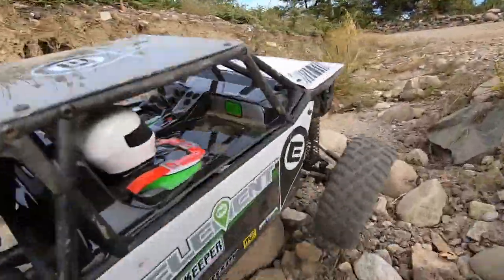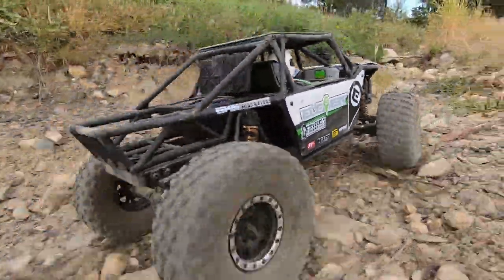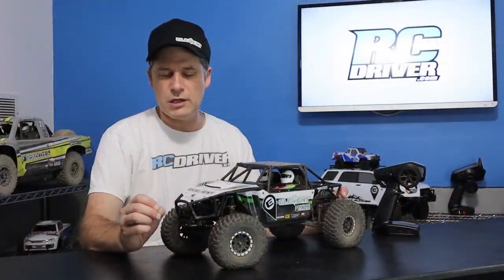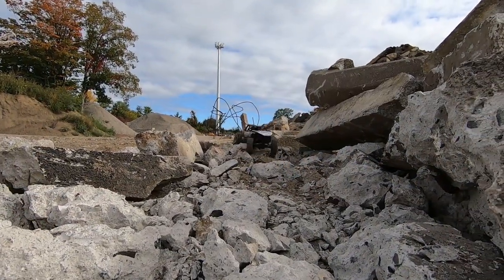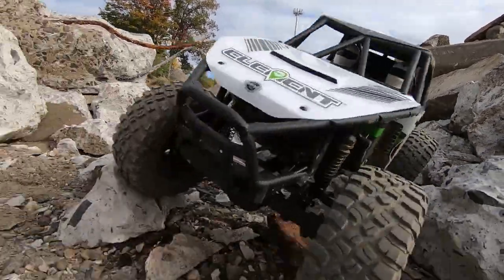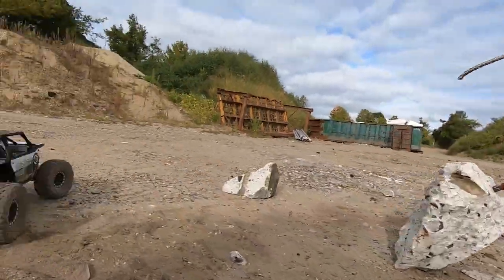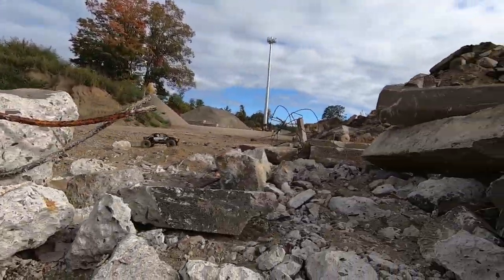It's a fun vehicle. Again, the only thing that really kind of tweaked me on it was the higher CG. It just seemed to roll over a lot. I think you could push a regular Enduro much more than this. And I may be wrong, maybe it was just the way I was driving it. I was kind of bombing through some stuff. But I did have to flip it over a lot. So that's just one thing to consider.